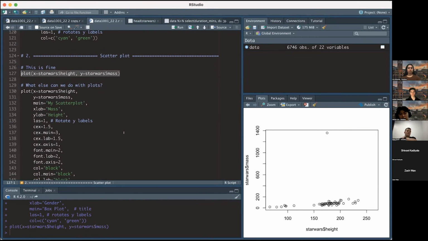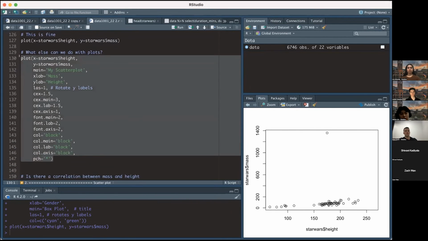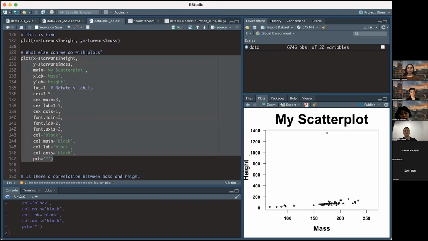So what we can now do is a scatter plot, and we can use a scatter plot to compare a continuous variable to a continuous variable. So in this case, we're comparing heights to mass. So we're seeing the relationship that exists between heights and mass. This code over here is just more detail on how we can label our title, how we can make it bigger, how we can change our X labeling.